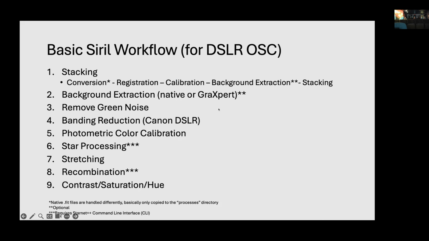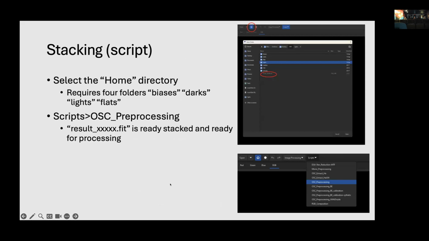So moving on to stacking. This is the easiest way to stack with the script. It is required that you have 4 directories. So you first have to set the home directory.